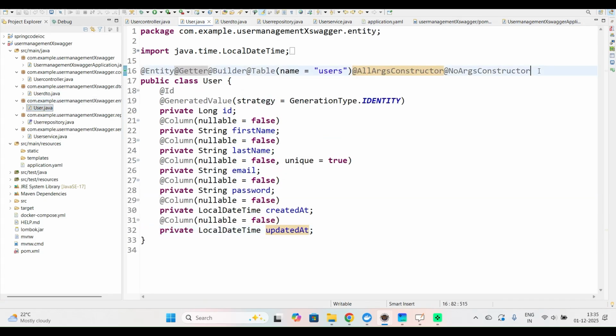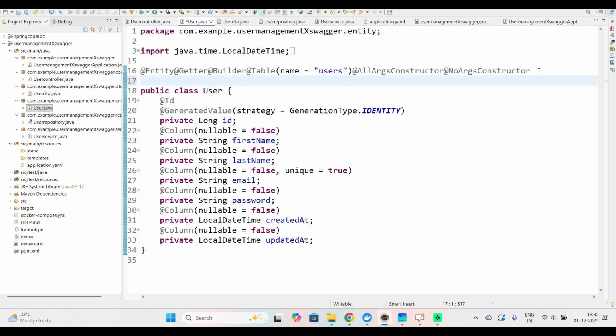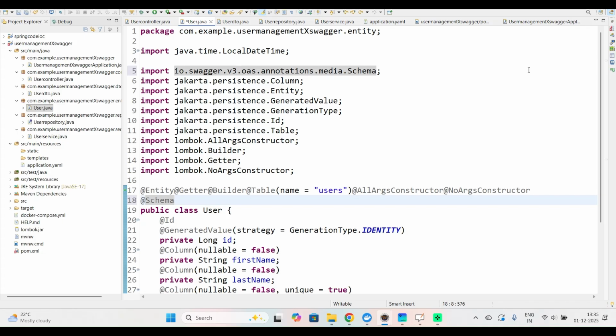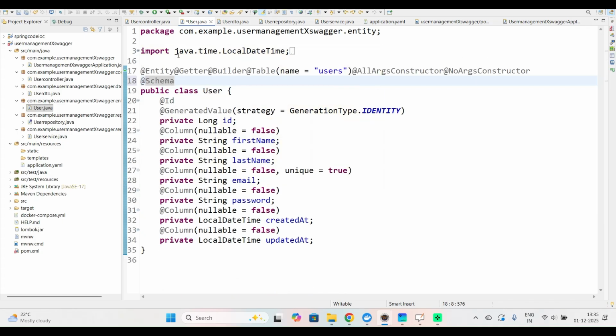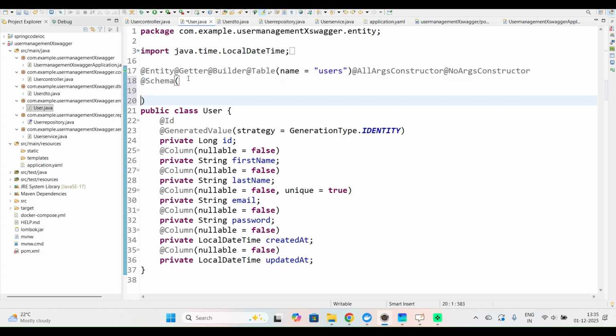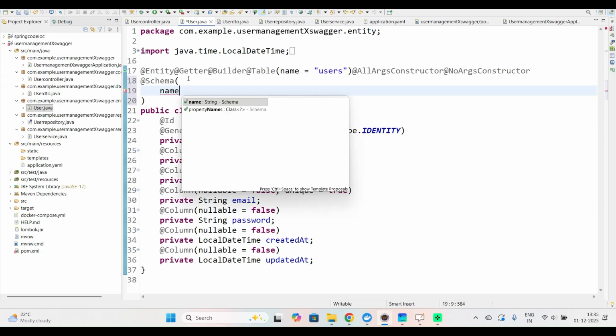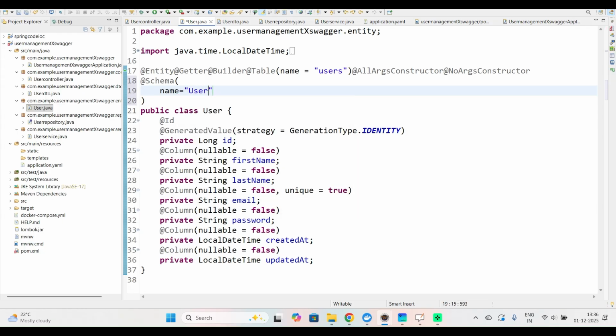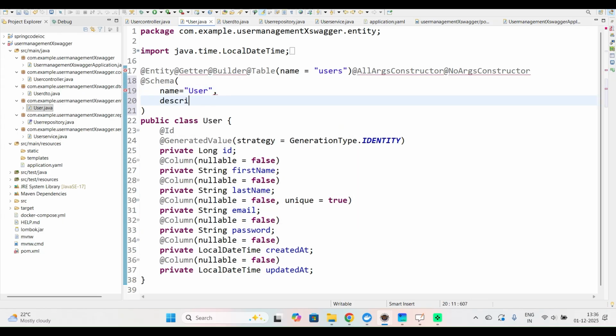User entity, and as the name indicates, @Schema from the Swagger package. The same thing contains the name user, and the description. The description is: holds user information.